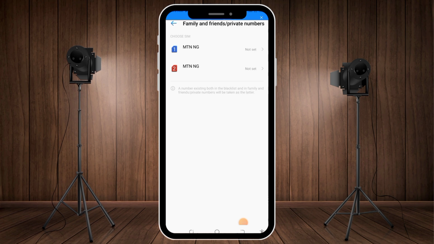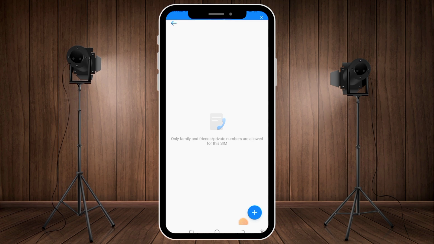So click here, and now you are going to choose a particular SIM card that you actually want only your family to be calling you on. So now I'm going to choose my second SIM card. I want only my family to be calling me on this contact. Just my family, my loved ones, and people that I will actually include on this SIM card. These are the people that will be able to call me. So I want you to understand that the only people that can call you on this SIM card are the people that you include. If anybody has your phone number and tries to call this SIM card, it will not go through.